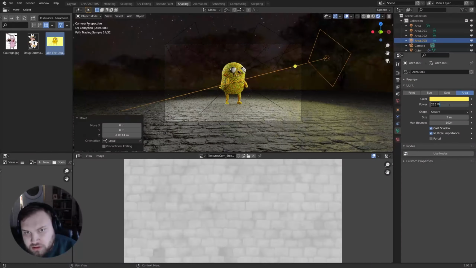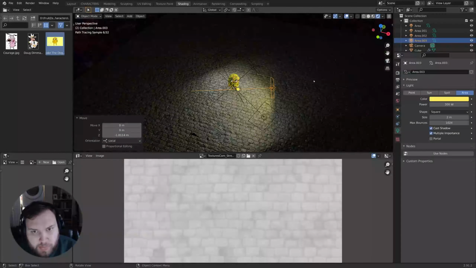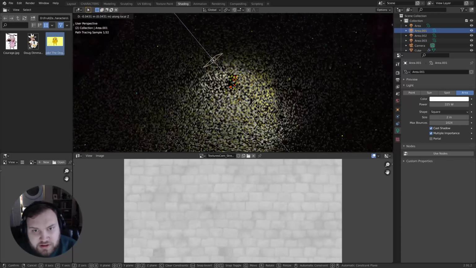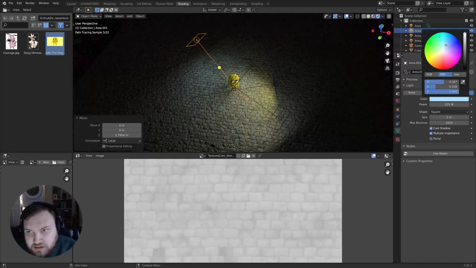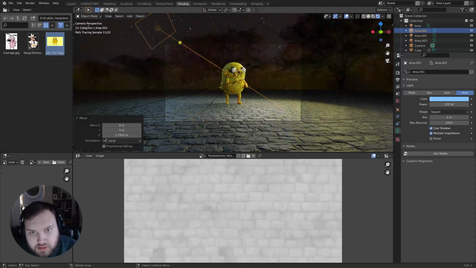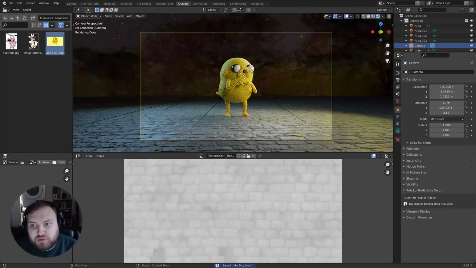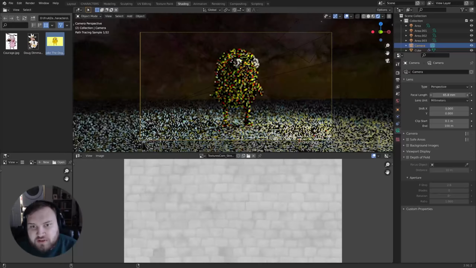Yeah. Let's try 300. This might be too much, we'll see. Okay. And actually I might just turn this light back here to like a blue, more like a moonlight thing happening, just to give him some separation. Yeah, let's bring this up. 700, what are we looking at? I think I'll even bring in the camera just a little bit. Maybe have a little zoom in on him.